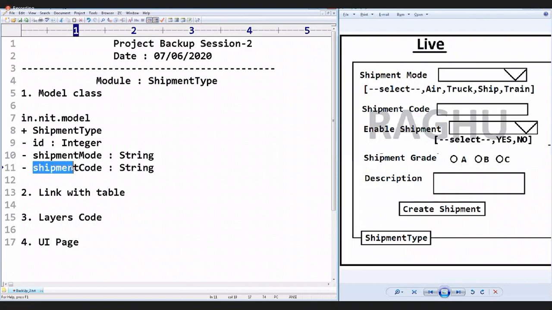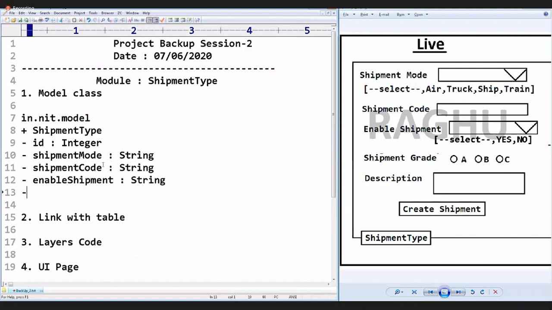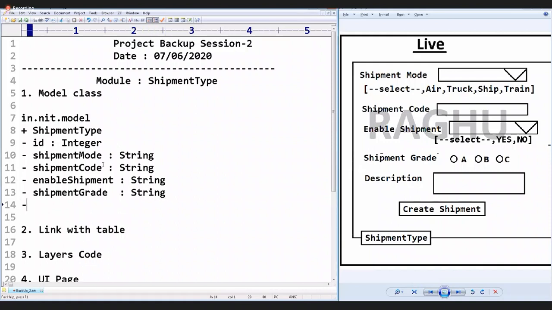A variable name should start with lowercase, and the next word's first letter uppercase. That's the variable naming rule you need to follow. Next I'm writing enableShipment, which is a String type, and shipmentGrade, also a String type. Finally, description, also of type String.